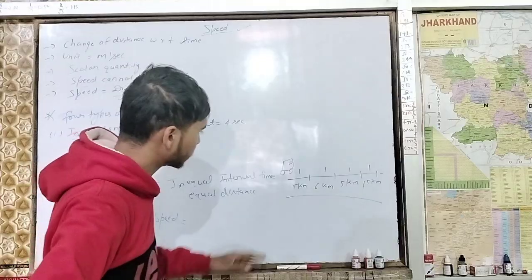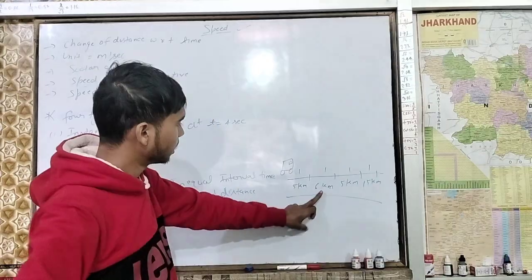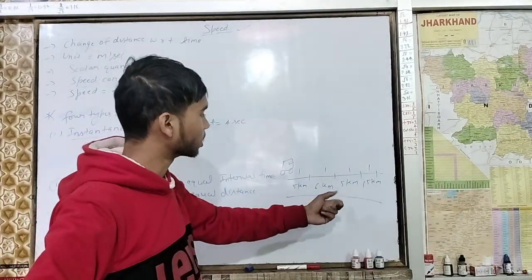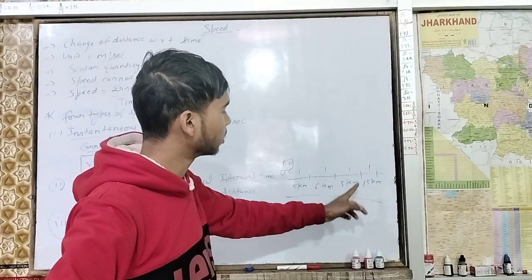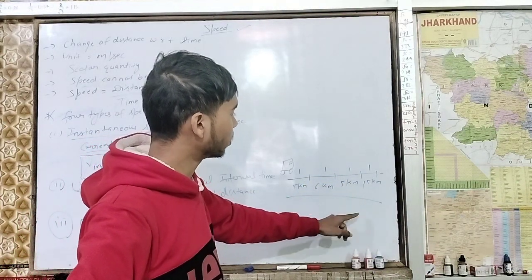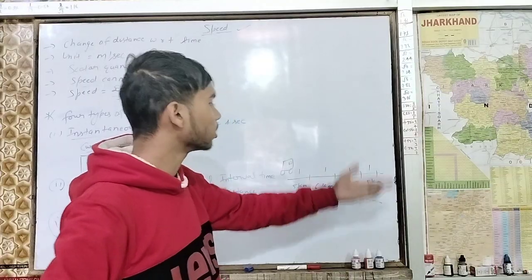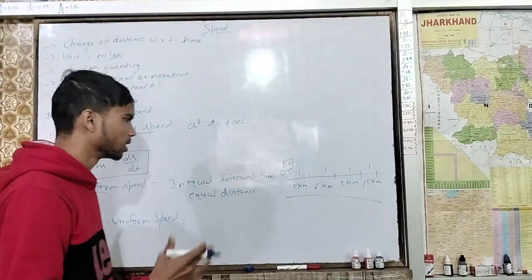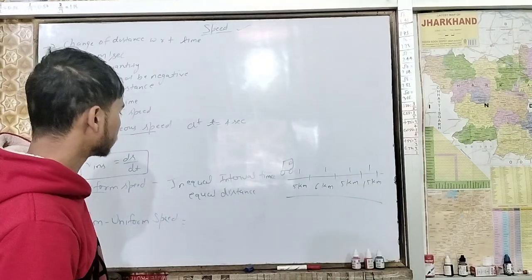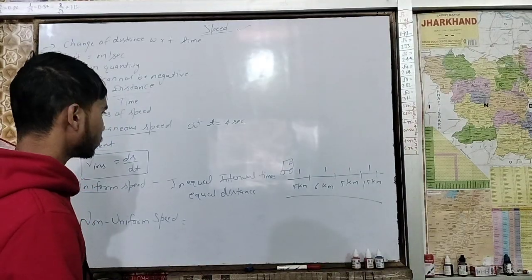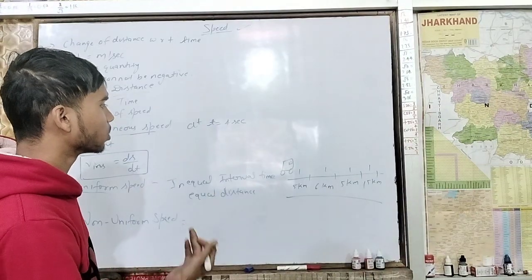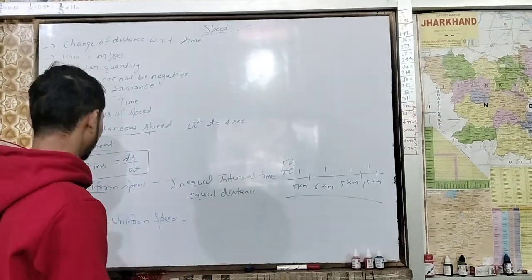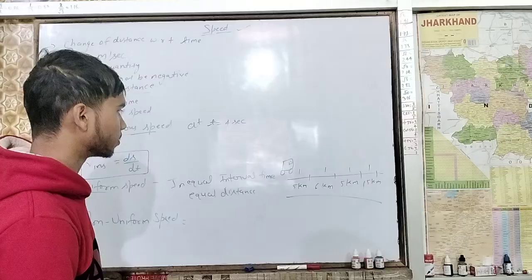Here we are understanding that in this case he covered more distance. Then here he covered less, 1 kilometer less, then 10 kilometer more. Decreasing, increasing. The overall distance is changing. It is happening because the speed is increasing, decreasing. That's all. This type of speed we will consider as a non-uniform speed.